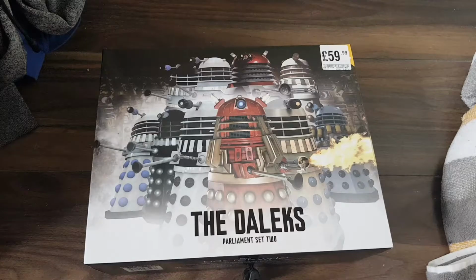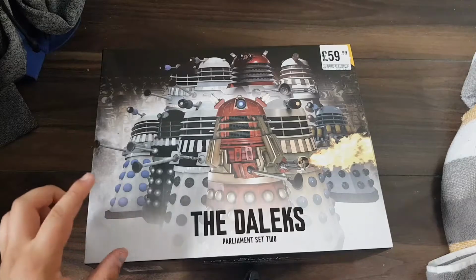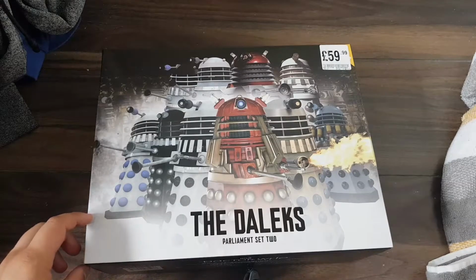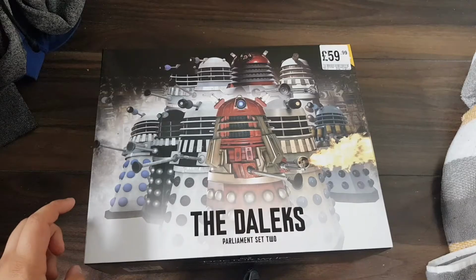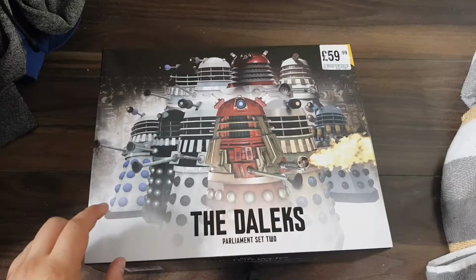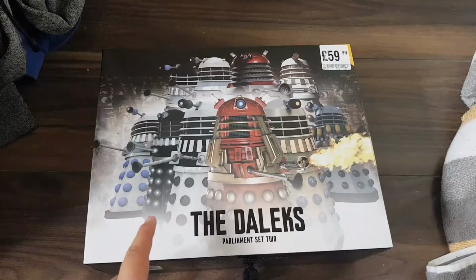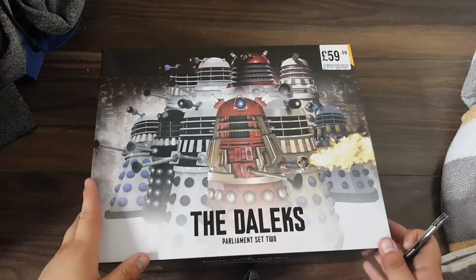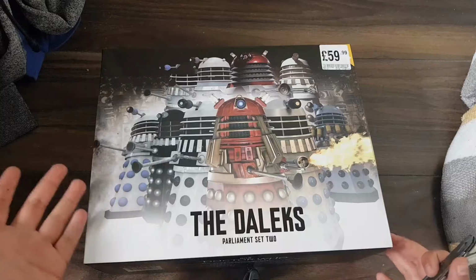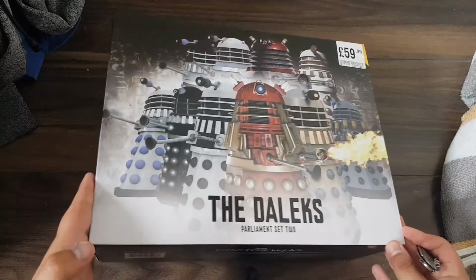In this video we are going to be taking a look at another Doctor Who product. This one is the Daleks Parliament Set 2 by Eagle Moss Collections. I had no idea these existed. I saw it in HMV and I bought it. It was $59.99. And there's a Parliament Set 1 which I will buy and do a review of, but for this one we're going to be doing the Daleks Parliament Set 2. Like I say, I didn't know that it existed, so we're going to open it up and take a look at the Daleks.